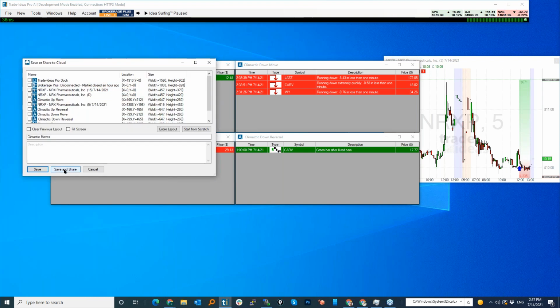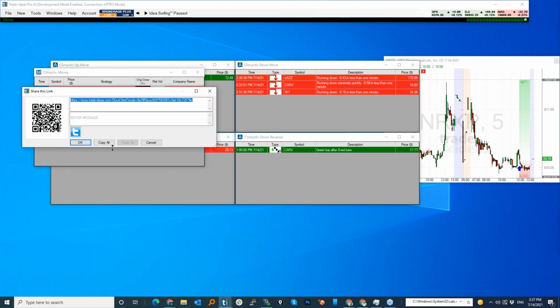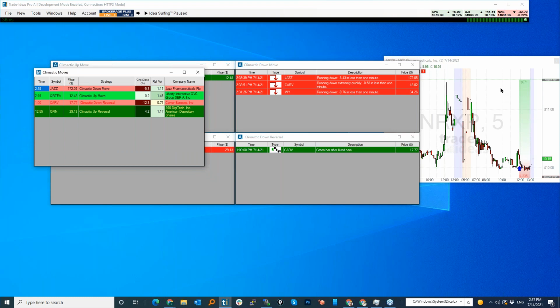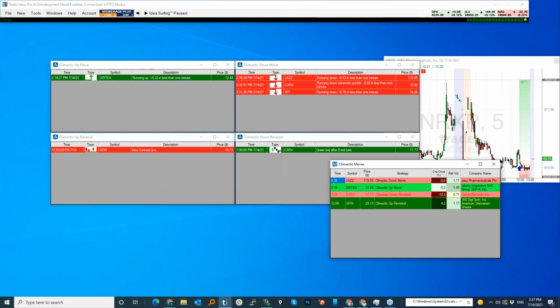I'm going to save or, hey, share. Brad, yes, sir. You know what might be interesting for some? If you took those 4 climactic windows and put them into a docked window called climactic, and then show them how to do that. Sure. And then also show them how you can then save a docked window. Sure, that's a great idea. I did that earlier and I don't know why, it's totally spaced, but let me do that.